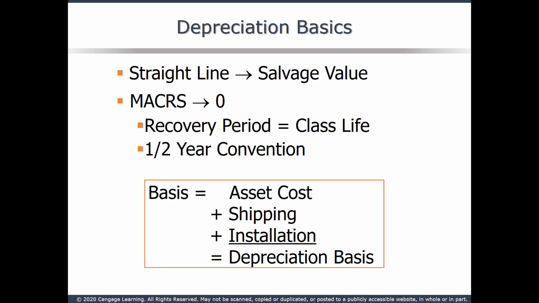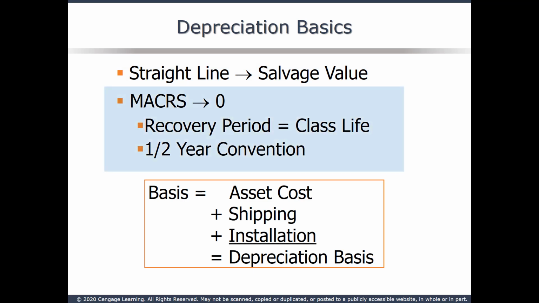Though depreciation is a non-cash expense, it affects income, so it impacts taxes, which are cash, so we need to understand how it works. The simplest method is straight line, where the value of an asset minus its salvage value is depreciated over a number of years equally. Firms can, and some do, use this method for reporting to shareholders, but they must use the Modified Accelerated Cost Recovery system for tax reporting.